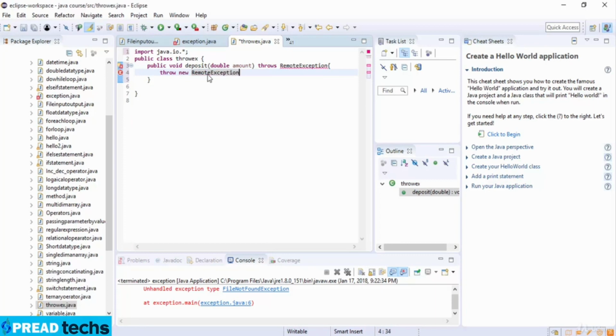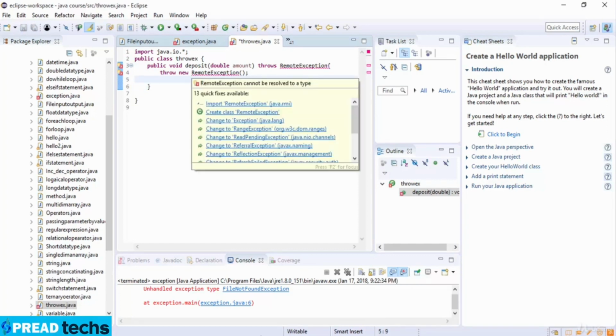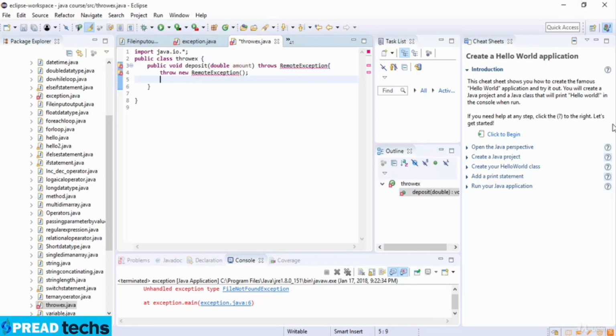Okay, and then I write here. So this is a method to throw an exception. Now we see another method to throw an exception. So here I write InsufficientFundsException example.